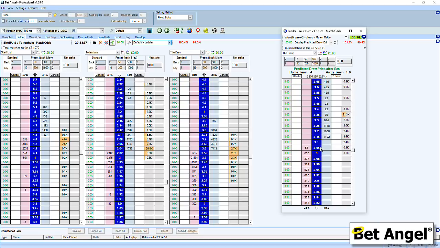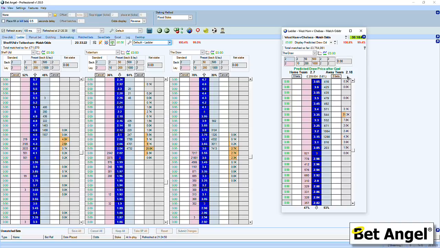So when a goal goes in, you're probably familiar with this, all of the bets in the market get cancelled, the market gets suspended, the market comes back, and then all of the odds start repopulating again. So there'll be a short delay while all of that happens, but you can see that it's come back in and settled at more or less the price that we anticipated that it would do. You can see now, if West Ham go on and score again, then the price on the draw will go out to odds of 4. But if Chelsea come back and equalise, then the price will collapse down to around 2.18 or thereabouts.